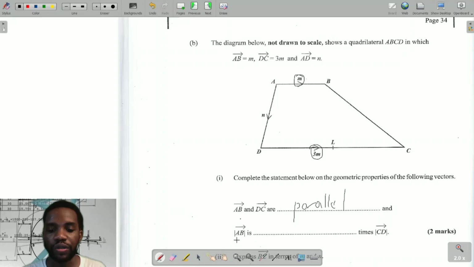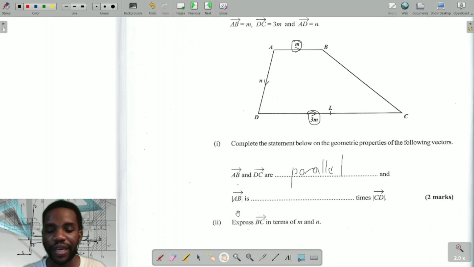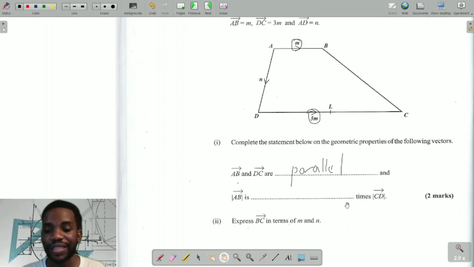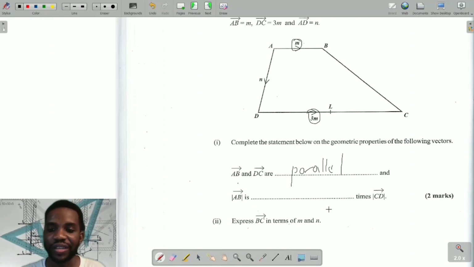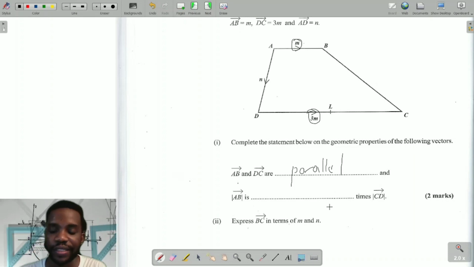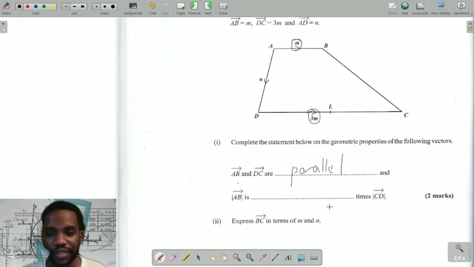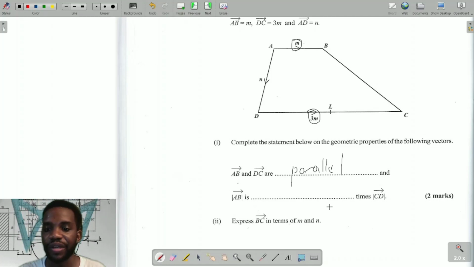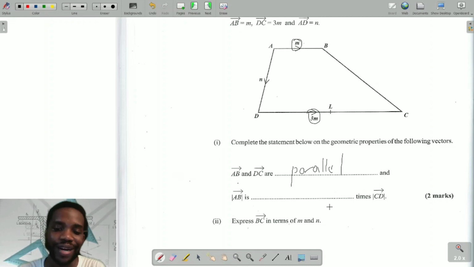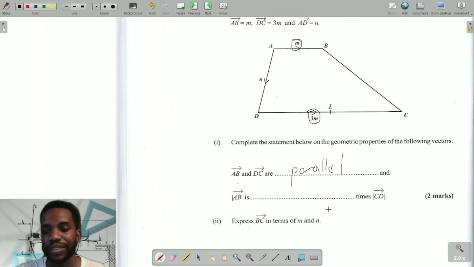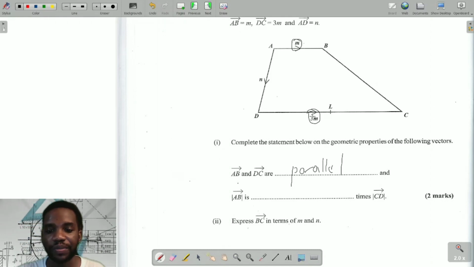Now, the modulus, very important that we know that, the modulus, also called the length of AB, is dash times the modulus of CD. Alright, well, let's switch it around, CD or AB. Modulus does not consider the direction that the vector is going, because the modulus or the length cannot be negative. So it doesn't matter if we turn it around, still the same thing. The modulus of CD and the modulus of DC, same thing, because it's a length. Alright, it only has magnitude, or we call it a scalar quantity. So one is m and one is 3m, so it must be 3 times.